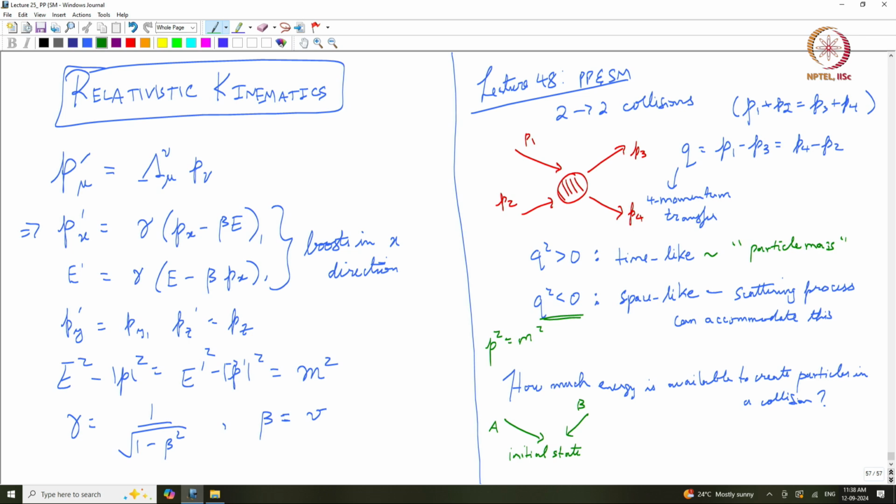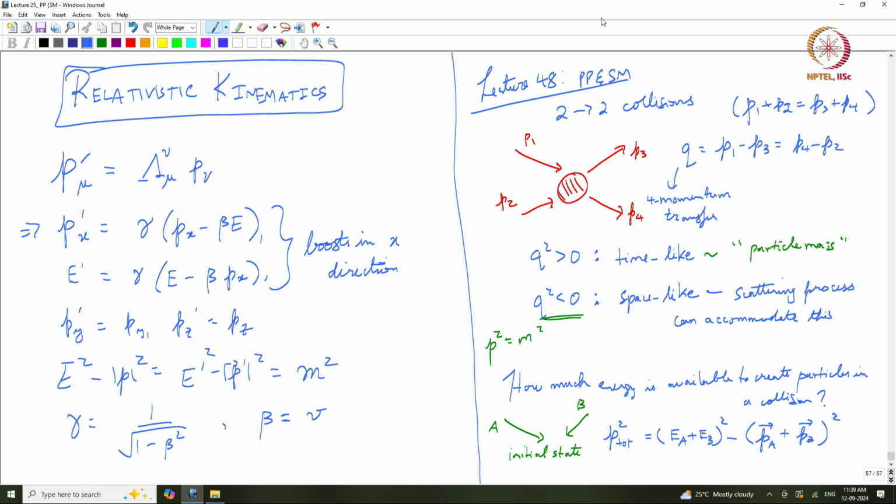Now you see I have drawn them coming in from slightly two different directions, because that is a bit more intuitive to what I want to say. Then I ask what is the total four-momentum squared in this initial state. That is nothing but the total energy of the initial state minus the total momentum of the initial state, but here I am talking about three-momentum, that is why I am putting a vector sign.